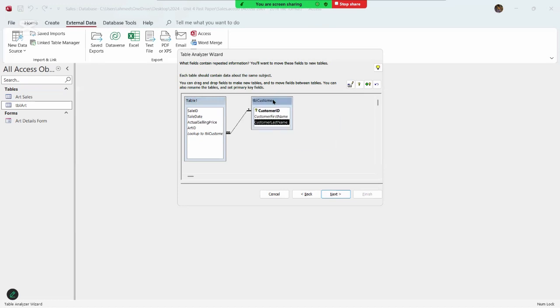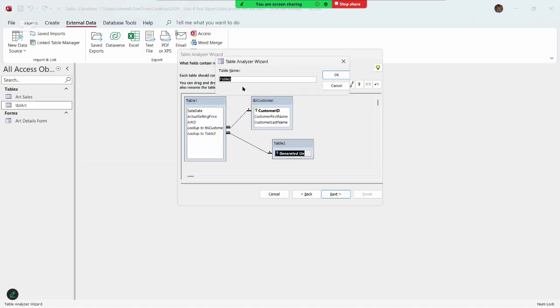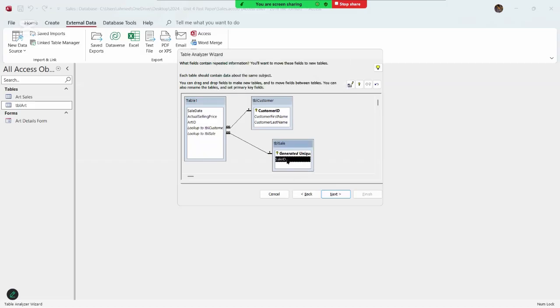Then another table that I would require, if you look at table 1, is a table to record your sales. So that's going to be quite simple. You're going to have a sale ID. You're going to have a table to record your sales. So TBL sale. I'm going to say okay over here. Once again over here, every sale will be identified by its sale ID. I don't need my database creating a separate field to identify every sale. So I'm going to click over here and say, you know what, keep sale ID as my primary key field.